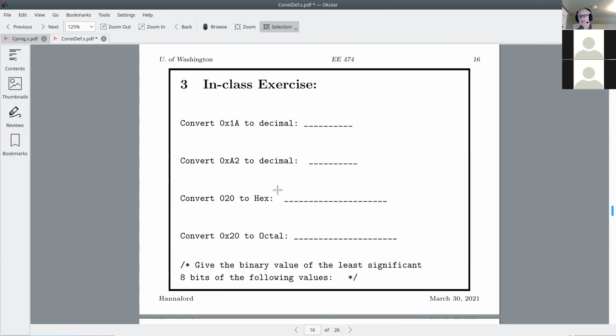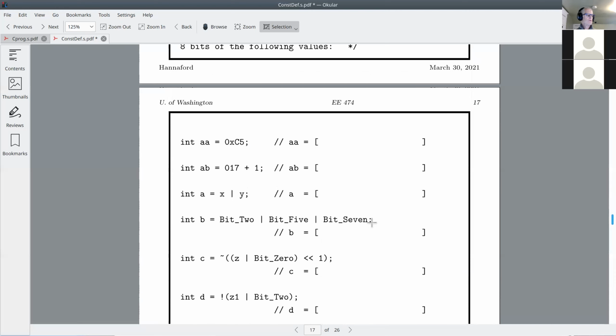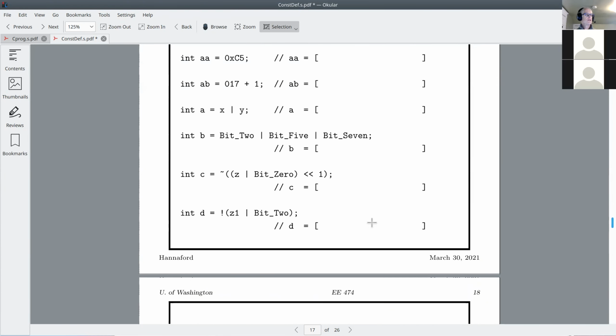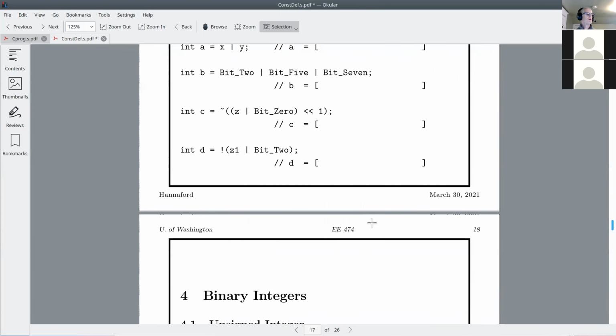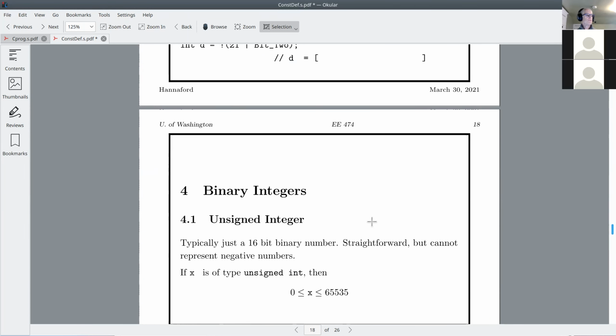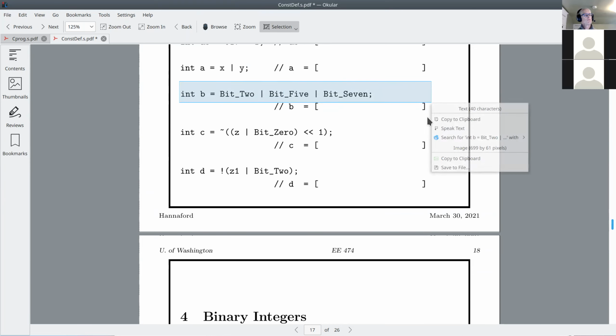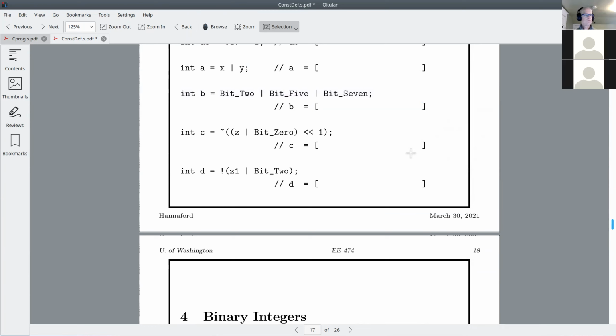I don't care. I don't need you to be a mental conversion whiz on these. I want you to understand them, but I don't need you to be able to do that really fast mentally. But I recommend that you do these to understand the concepts. And if anyone is interested, I'll put out the answers to these. Or you can just write your own little C code in Code::Blocks to implement these and then see what happens. You could write a function that prints out a binary number.